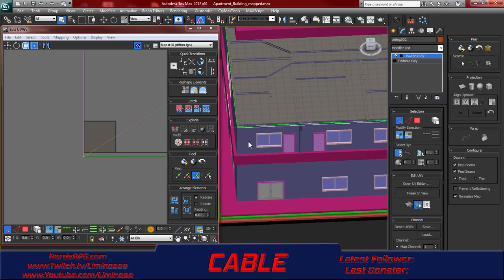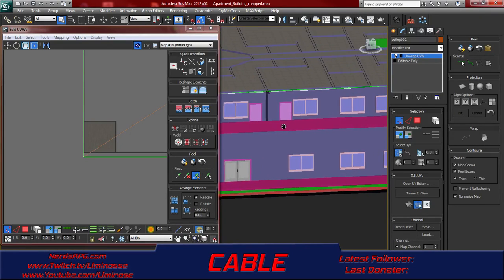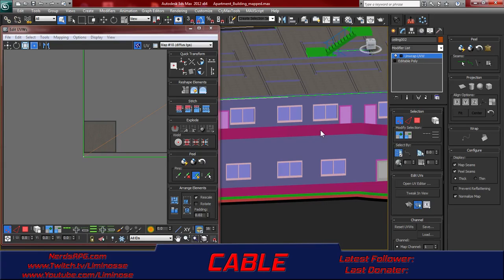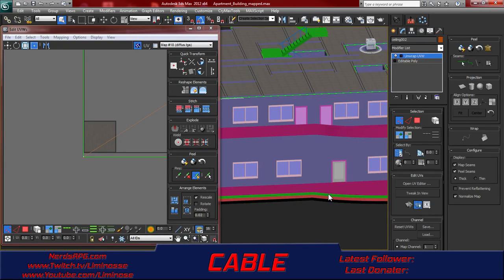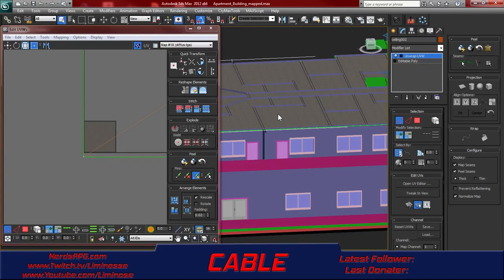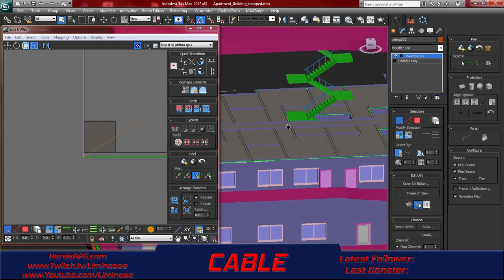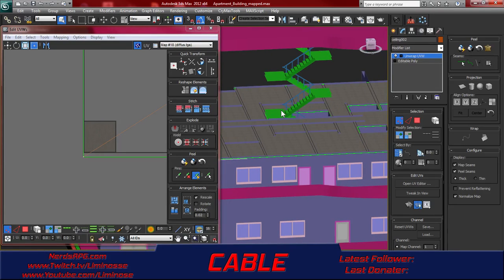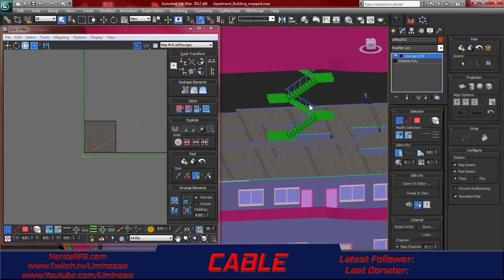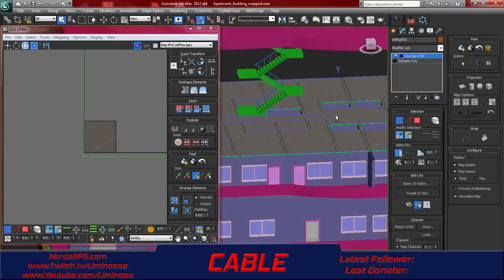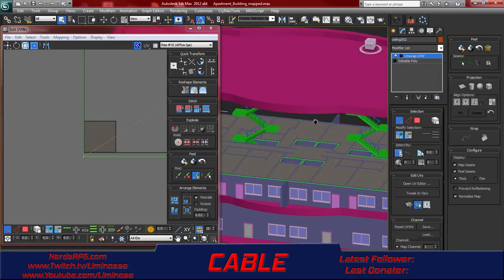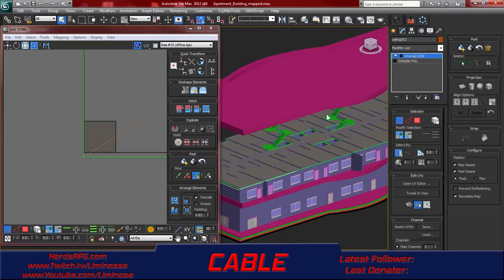So we'll do tiling textures for the walls, probably some sort of concrete tiling texture for the terrace and the steps. The ceiling will have a different texture than the floors, so it will have its own tiling texture. The stairs, I could probably give the same concrete tiling texture as this. The handrails, I've not decided on those yet. And the roof will likely also be a concrete tiling texture.